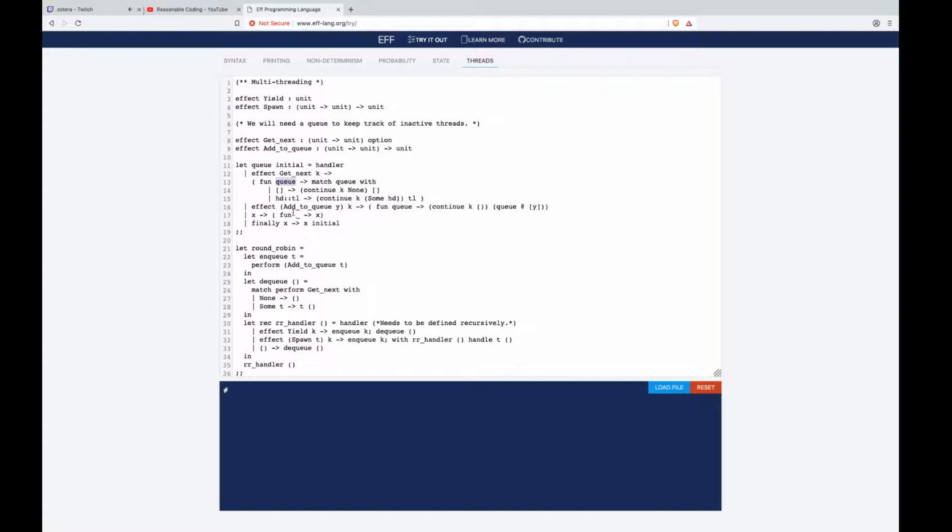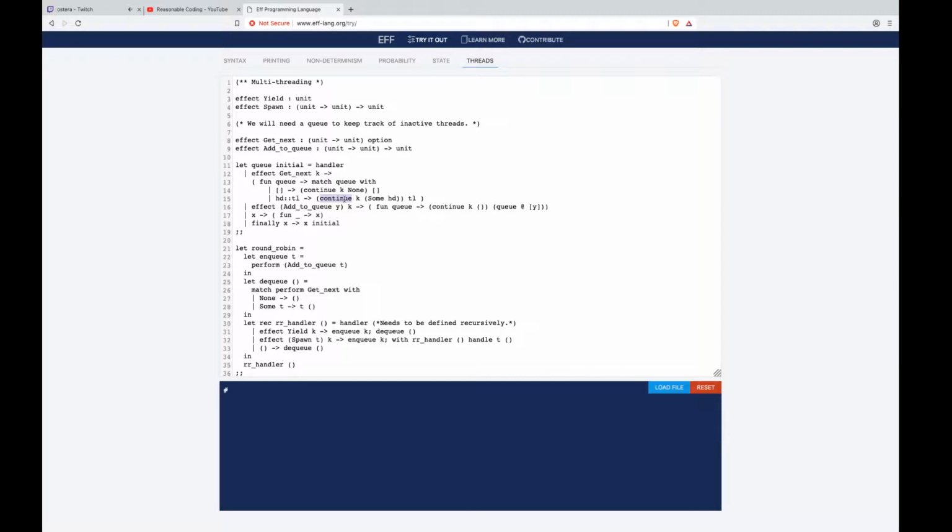If it's empty, we'll continue with none. There's nothing to do, and there's nothing in the queue. If there is something else, then it will essentially give you some element, and that continuation will give you a continuation as well. I think I'm getting the gist of it.